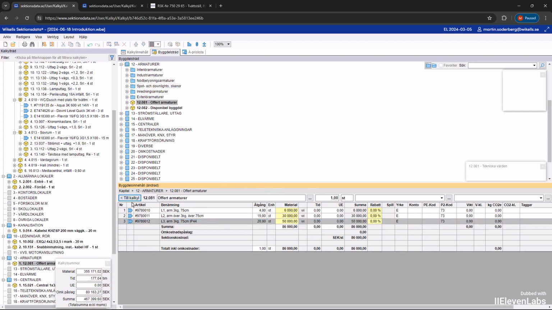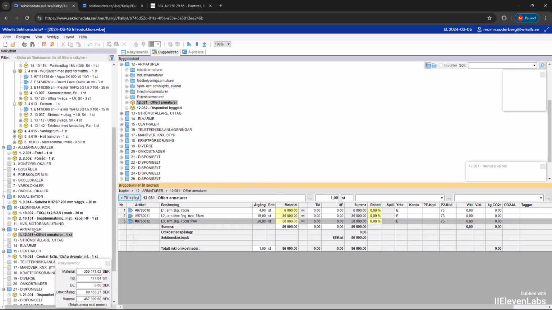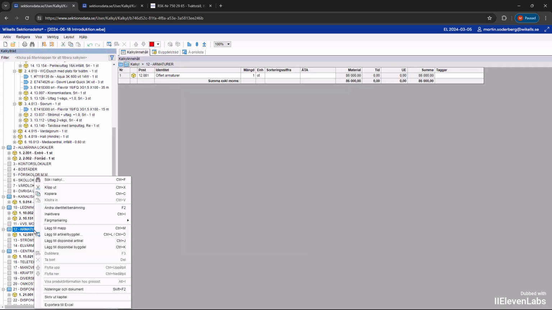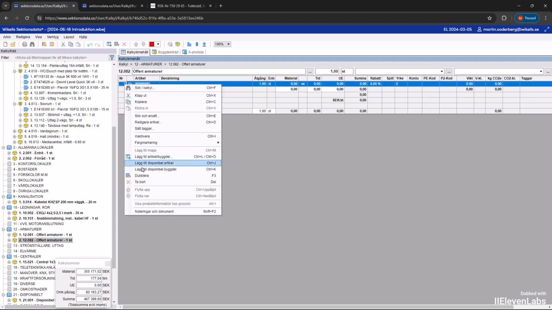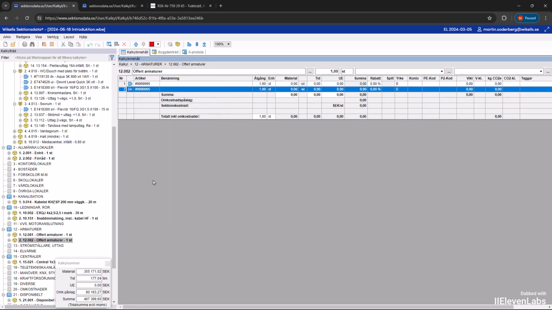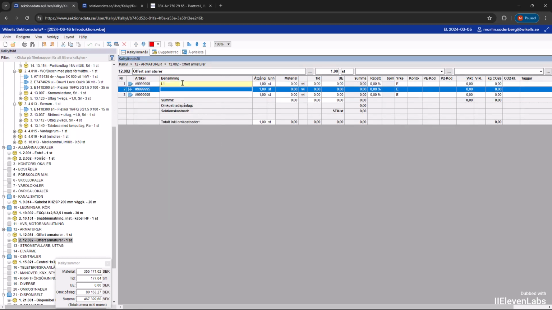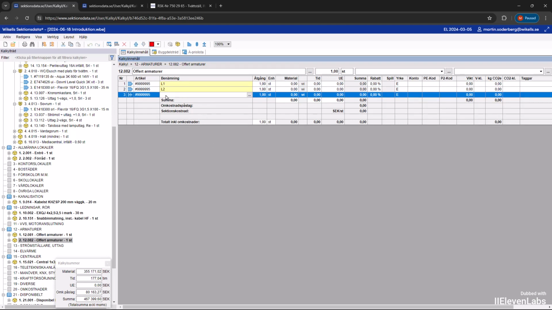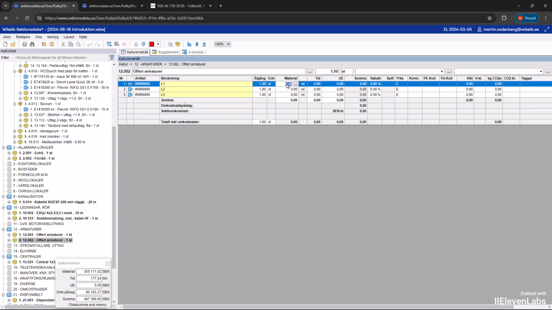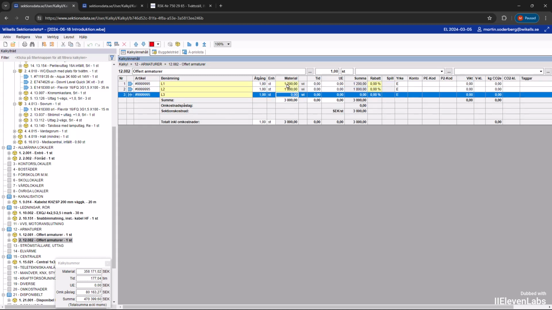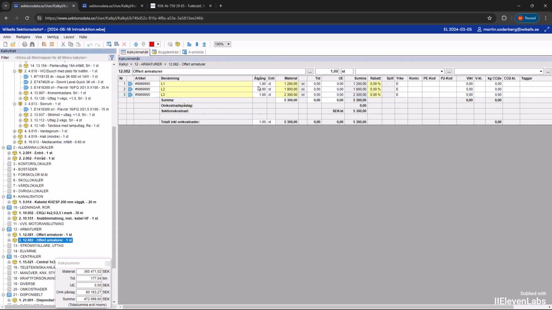Another way to add a deal is to do it with an available building section. I can right-click on the fixture, add the available building section, and also name it the offered fixture. I can then duplicate the rows as many times as needed. Write in labels. And then I enter my material prices. And so on.